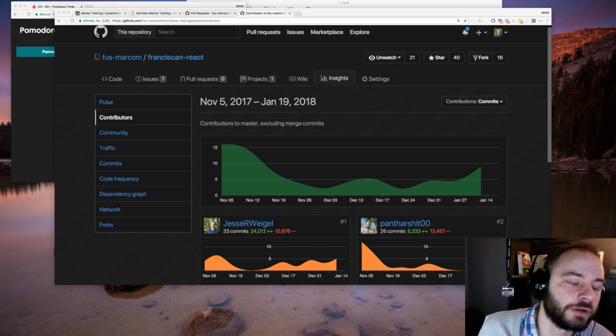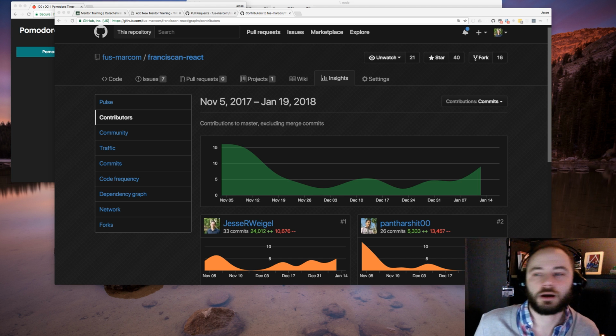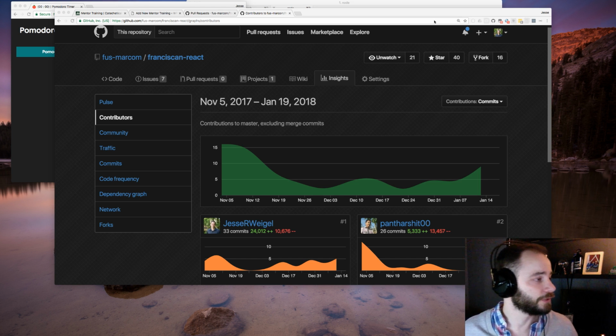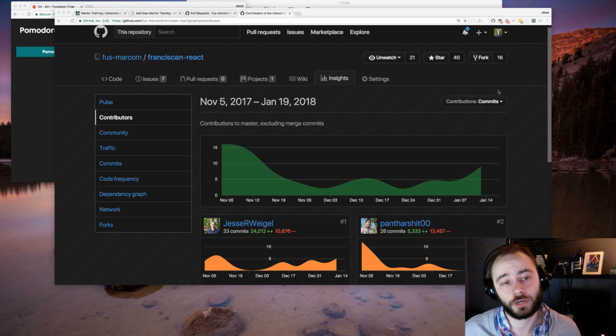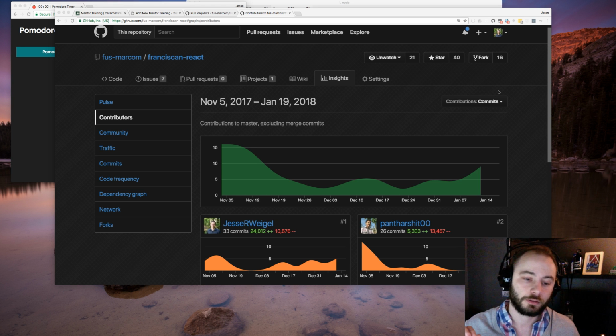I'm sorry, I'm probably not going to pronounce this right. Ogusan says, what's the best IDE? I'm currently using, well, if you want to consider Visual Studio Code an IDE, which some people do, some people don't, but if you do want to consider it an IDE, I really like Visual Studio Code. I've used Atom before, and I do like Atom as well. I think there are a lot of IDEs out there that are really close in terms of their functionality. But right now, I'm very happy with Visual Studio Code.